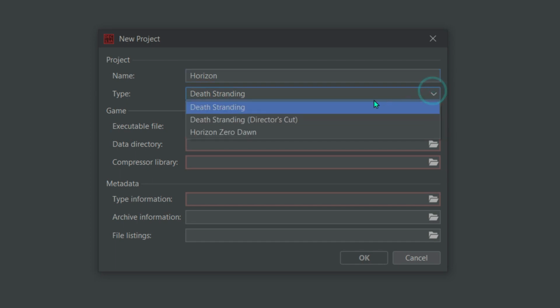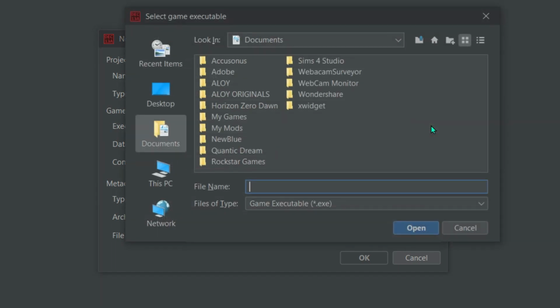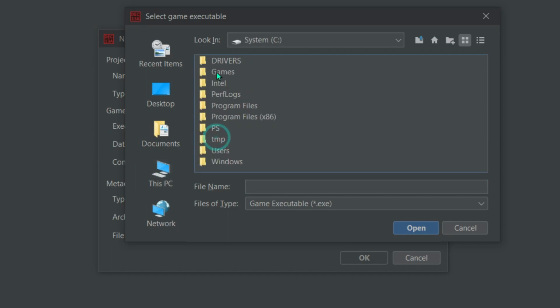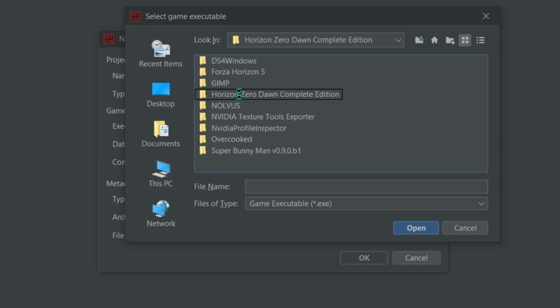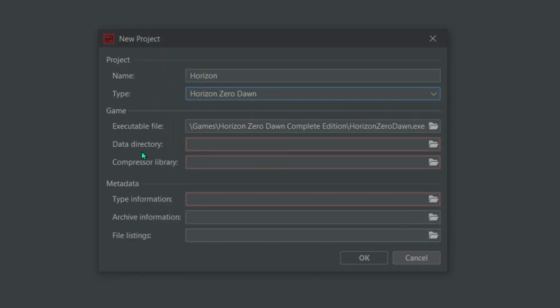The type of game, Horizon Zero Dawn. Executable file. This is the file by which you launch the game. In my case, it will be C drive, Games, Horizon Zero Dawn, and here it is, the Horizon Zero Dawn executable.